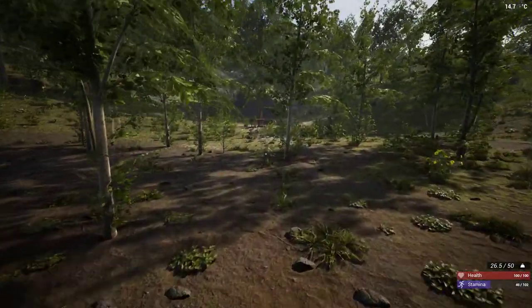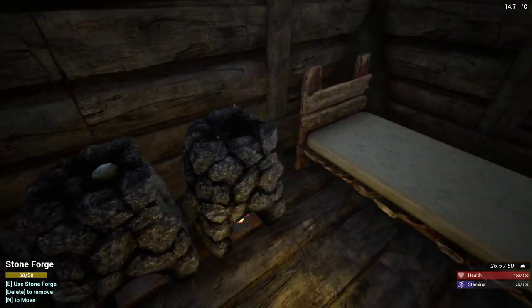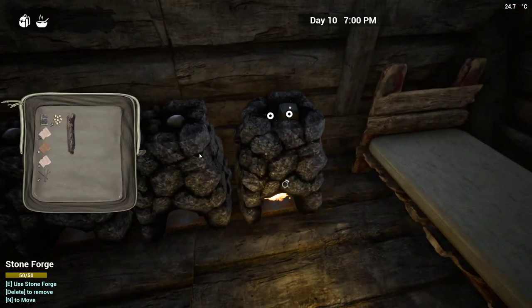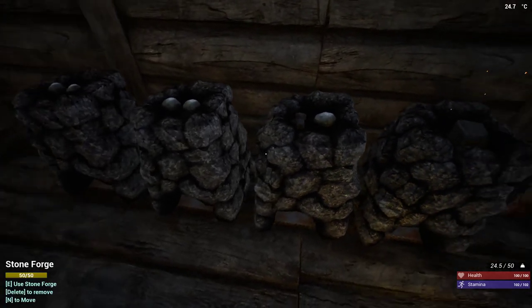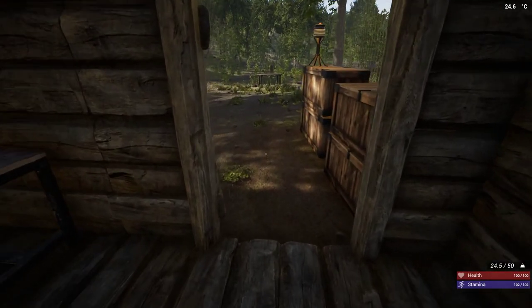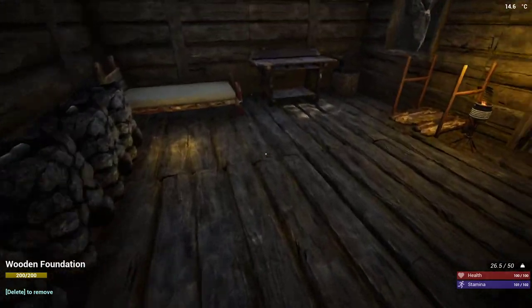Oh, thank you. Thank you for giving me copper right away. That was awesome. Thank you. Probably that needs more firewood. I am going to pick this up and cook it. There we go. Yeah. Let's grab that one.